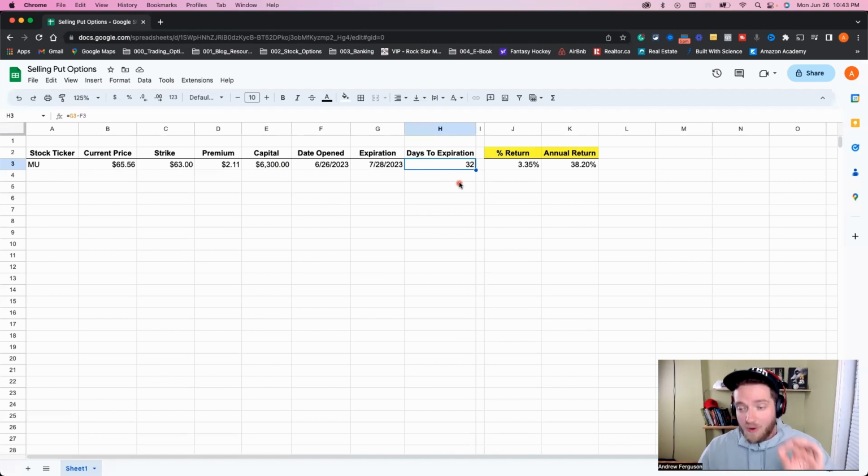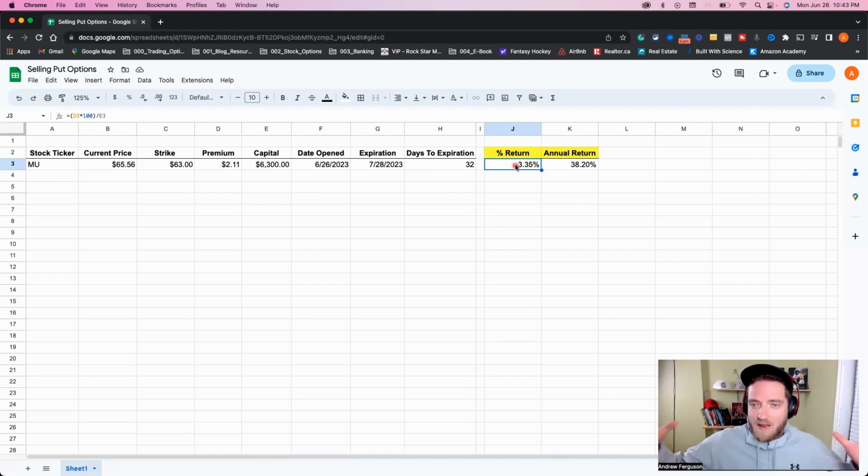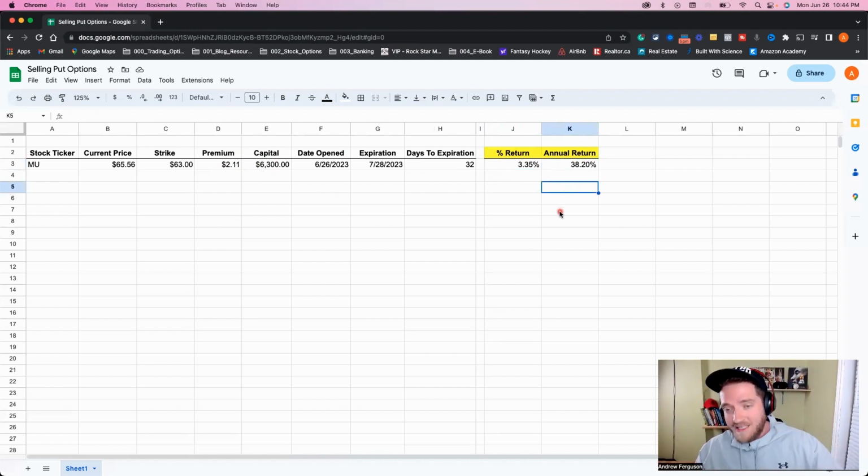Now, here's where it gets super interesting. We get $211. If we divide that $211 by 6,300, you get a 3.35% return on your investment. So you put up 6,300, you get 211 back. 3%, not great, right? Inflation, the stock market average, dividends, maybe you're doing some other kind of investing. It's not that great, but you can do this trade almost 12 times a year potentially, giving us an annual return of around 38.2%. That's what gets it crazy aggressive. That's what makes the passive income super interesting. 38% for the year in a perfect world with this strategy, selling naked puts.